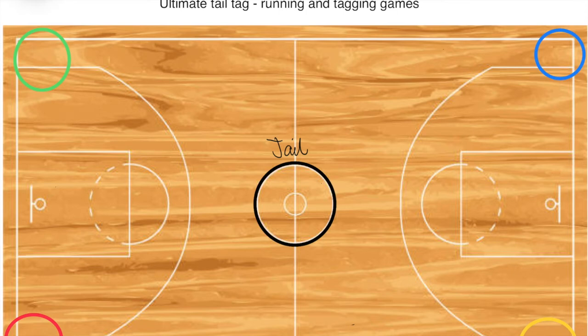In this version, whichever team has the most tags at the end wins. A time limit works well here — it's a good two or three minute game. You don't want it going on too long, because the longer it goes the more people try to cheat. Short and sharp works best.